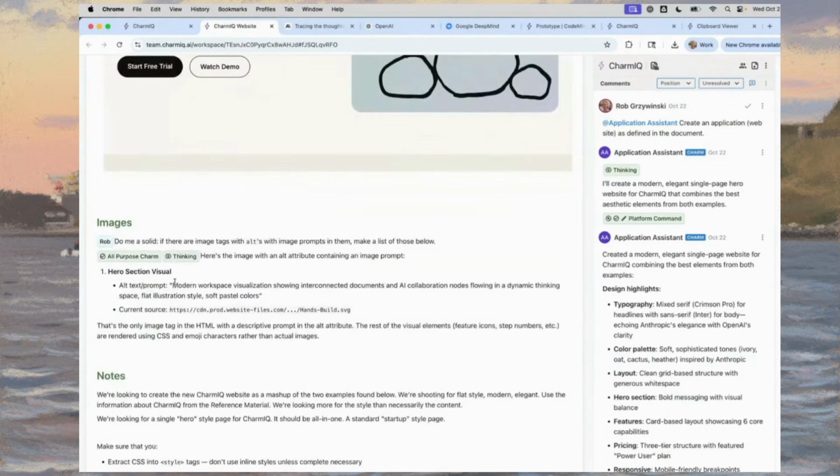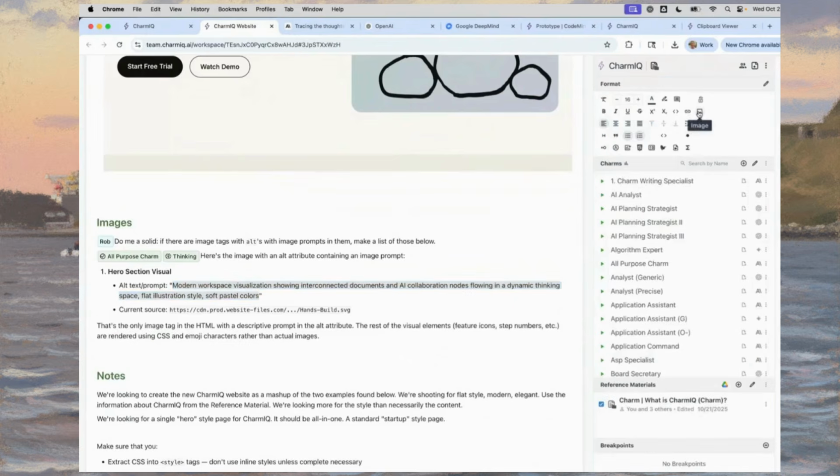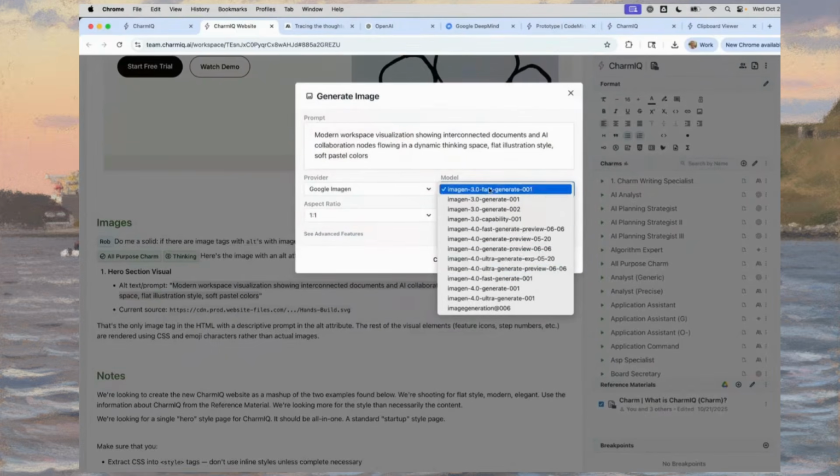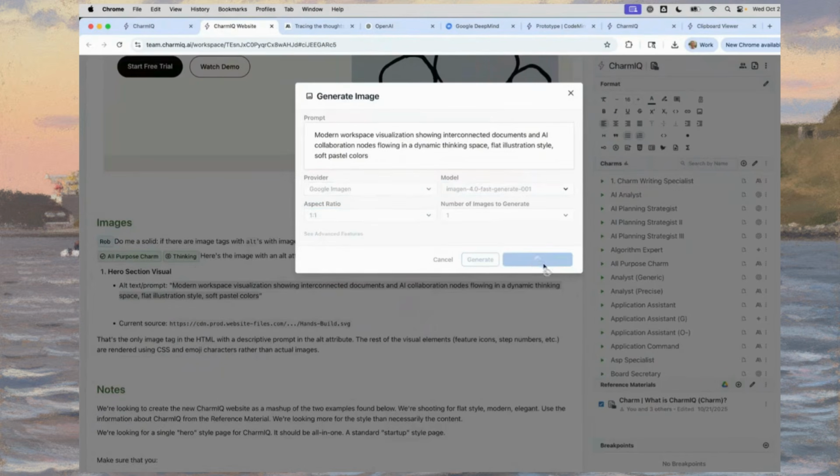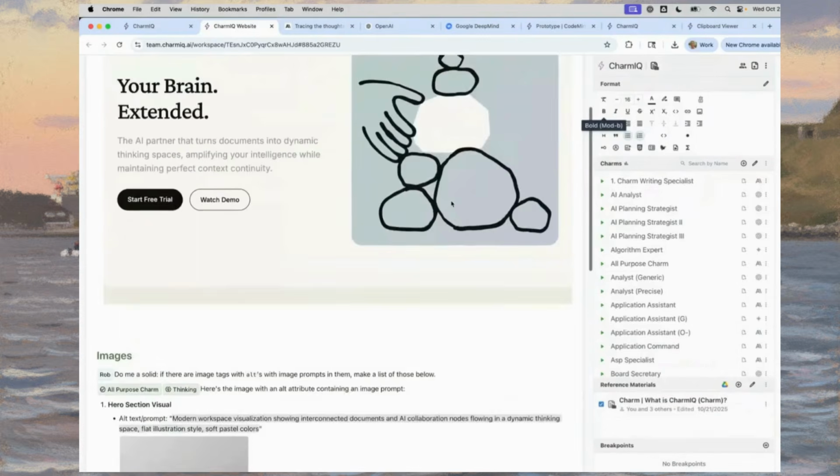What's amazing about this, and what's really just stellar about Charm, is now I can just take this and go here. I'm not giving it any kind of feedback or anything. I'm just going in raw. I'm going to use probably a fast generate. Now, as I look through these things, I start to think about what kind of aspect ratio and so forth I want. It looks relatively square up there, otherwise 4:3, but I'll use a 1:1. And these are the things that you would start iterating on now, which is, again, do you need a square image?